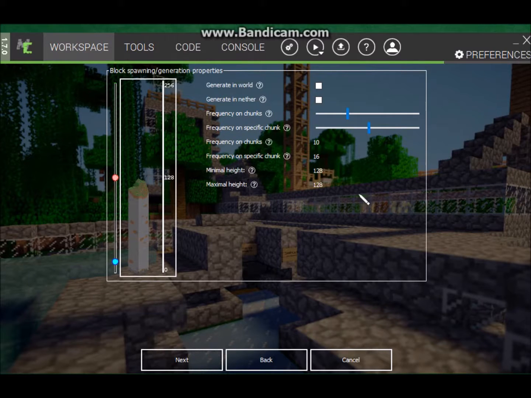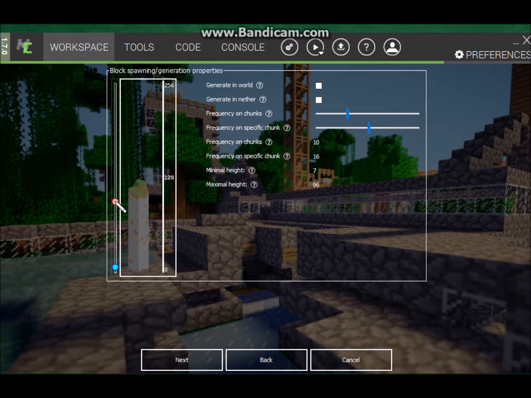And here's the block spawning. So where do we want it to spawn in the world? Well, we'll have it spawn from level 7, and we'll have it spawn just below the dirt level right here at about 95, let's say. 96 works, I guess.